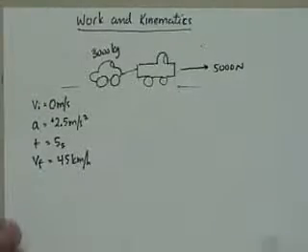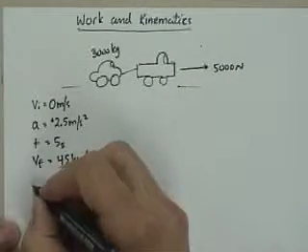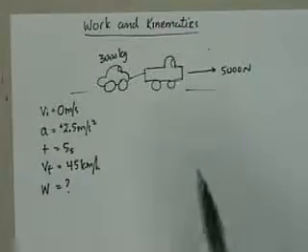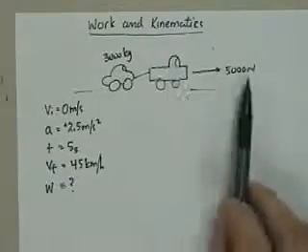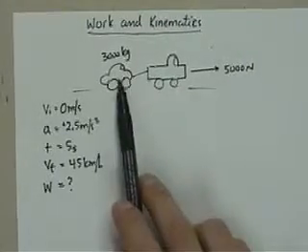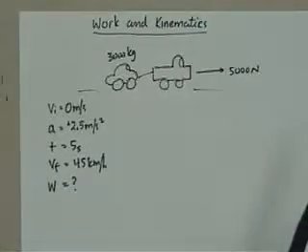And what I'd like to do is I'd like to know the amount of work that's done by this truck. Notice we don't have any information about the truck other than the fact that it's producing 5,000 newtons of force on the car. We want to know the work done on the car.